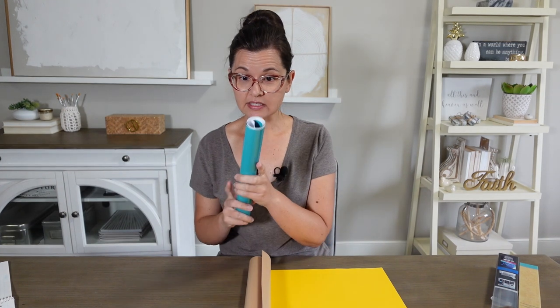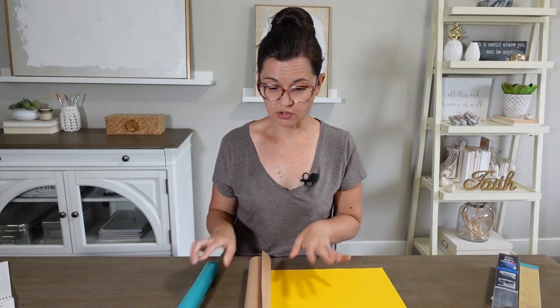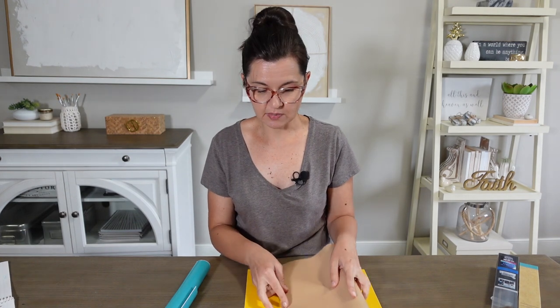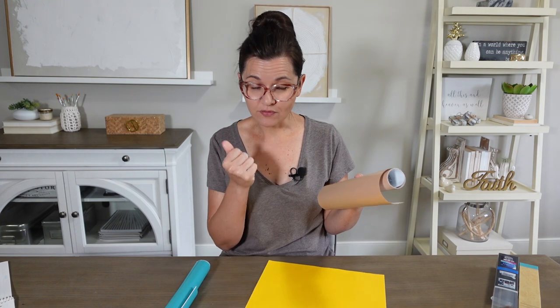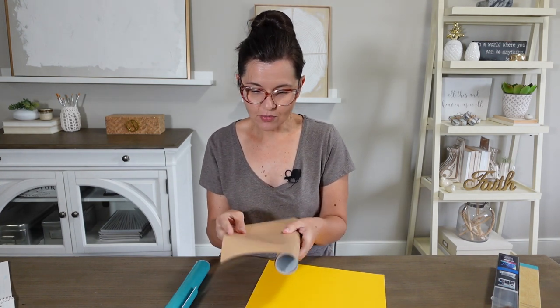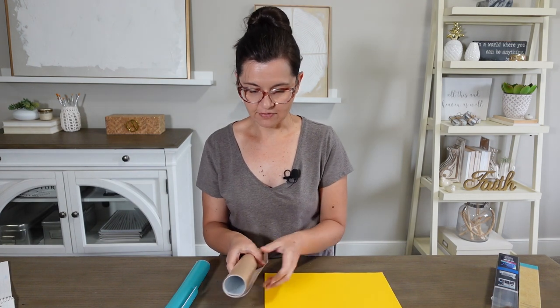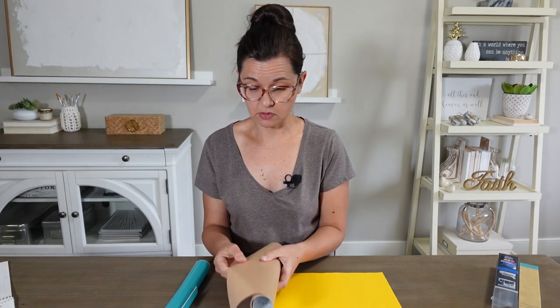Here are my first thoughts, but first I do have to say that the only one that is a glossy finish is the one from the Dollar Tree. If I compare the sheen between the two that are supposed to be matte, I would definitely say that the Siser one does have more of a matte finish. This is more of a sateen. There's more sheen to it. I wouldn't say it's totally a matte finish, which is fine. It's just something I noticed.